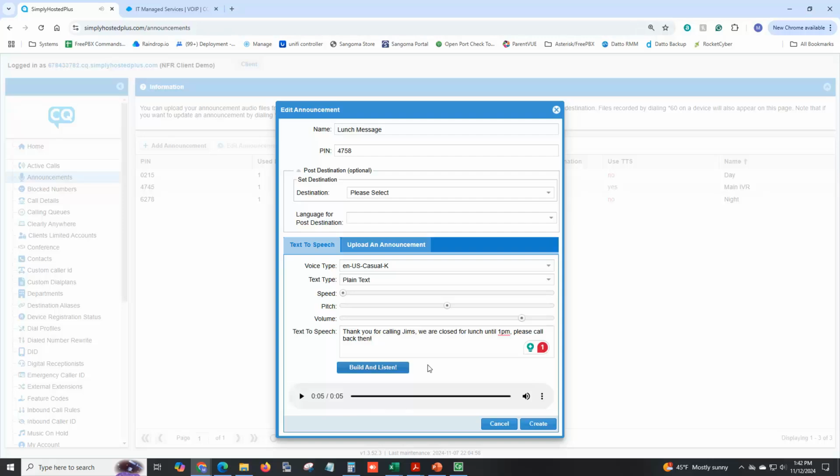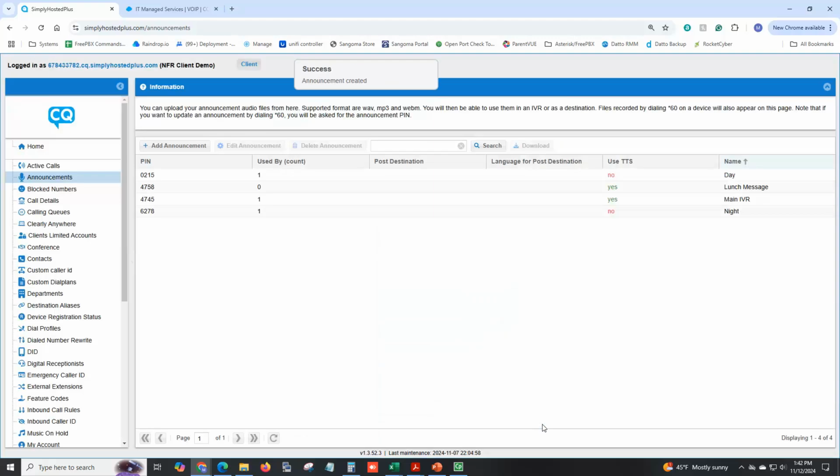Okay. So kind of gone are the days of typing in an extension number and the extension number rings, you pick up and you record it and hang up and name it. Now it's more give it a name, type it in, the system builds it, or you can upload it if you have messages from previous systems, and then go ahead and create. And you've just created a system recording, or in this case it's called an announcement. What we just made was an announcement. It's just going to play it. It's not going to do anything else. You can make it go somewhere else automatically if you want.